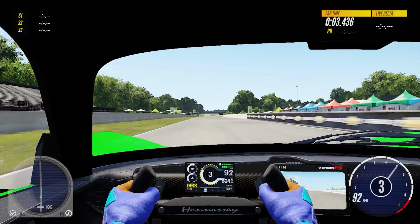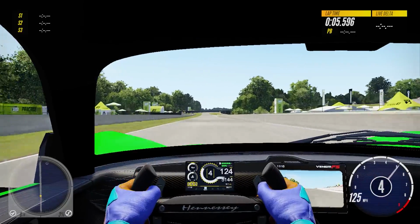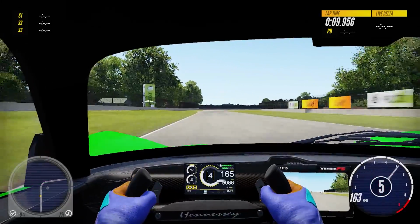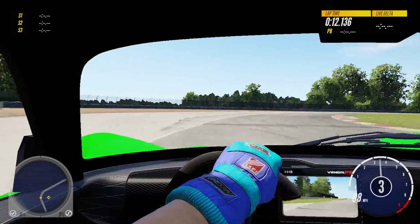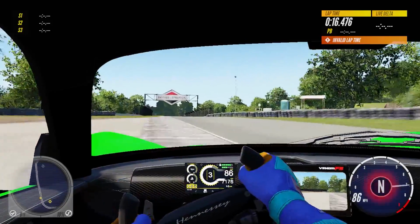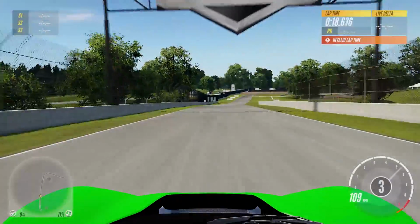Many wheel spins. Oh, it's still spinning. Yeah, typically I've gone off in the first corner, which I always do around here. Luckily, there's a big runoff.